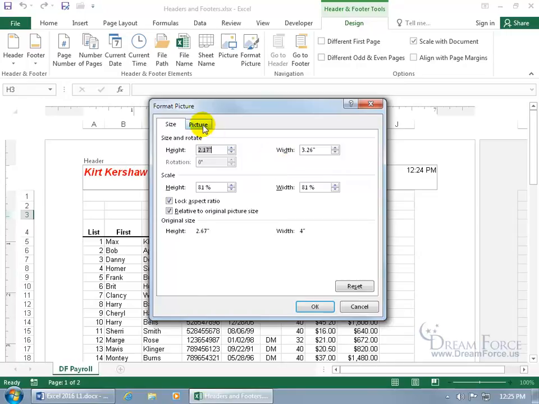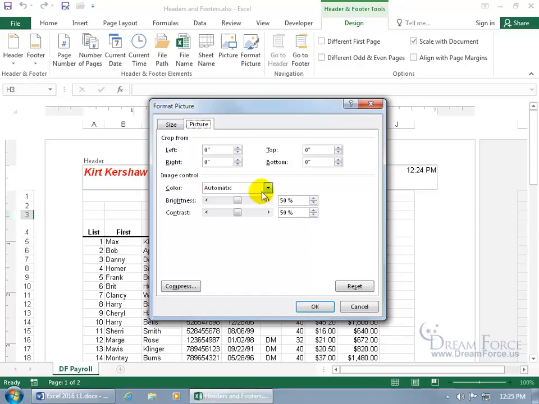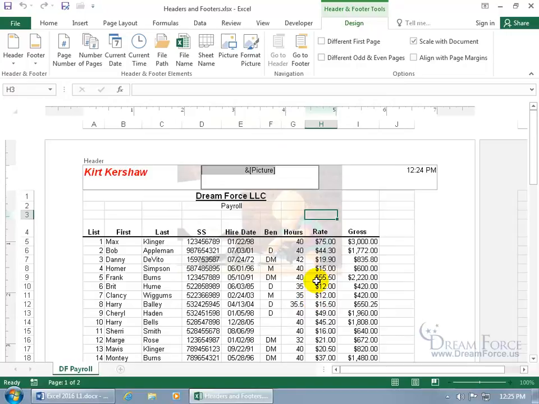In any case, let's go to the Picture tab and change the color from automatic to washout. And that gives us the options down below for brightness and contrast. At default, 85% brightness and 15% contrast. If you want something brighter or something more contrasting between the pixels, then go ahead and play with that. Otherwise, go ahead and click OK and let's see where we're at. Hey, that's not too bad. I can kind of see him in the background, but it's not getting in the way of the data, where it's so bold that it's hard to detect the data here or define it.